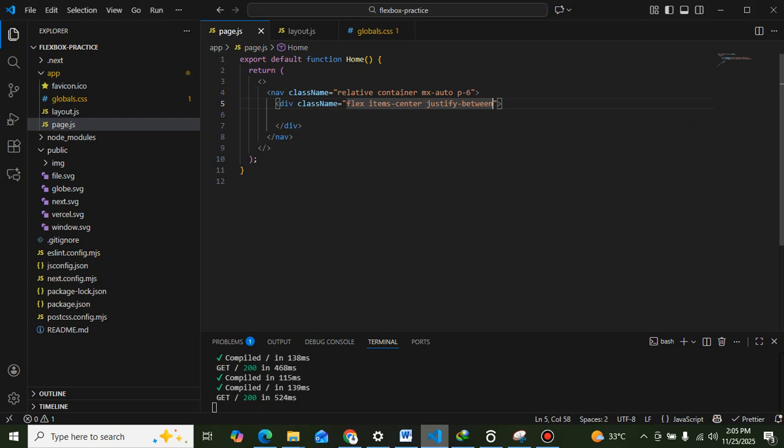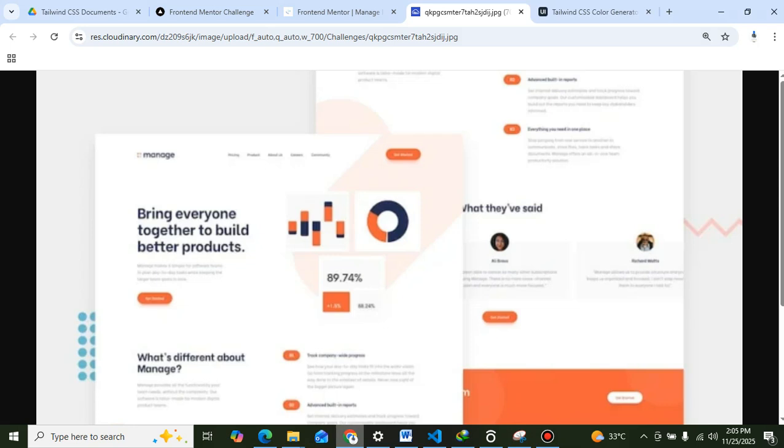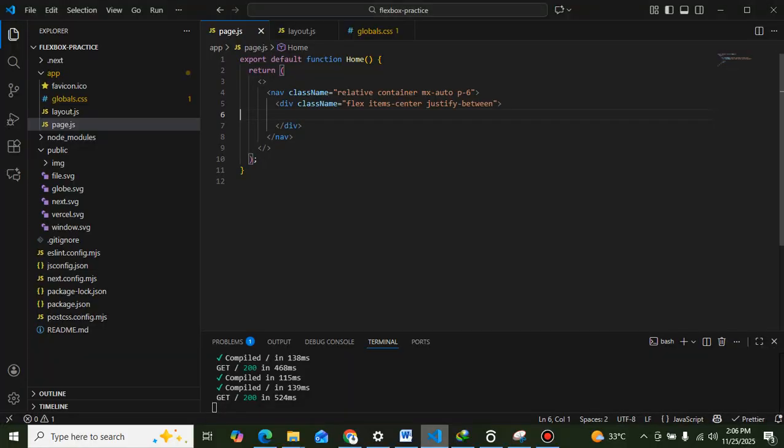The next thing we're going to hold: if you look at this project, inside of this nav banner it contains basically three things: the logo, the menu, which is going to be another Flex container, and then this one here. For now, let's just have the logo.